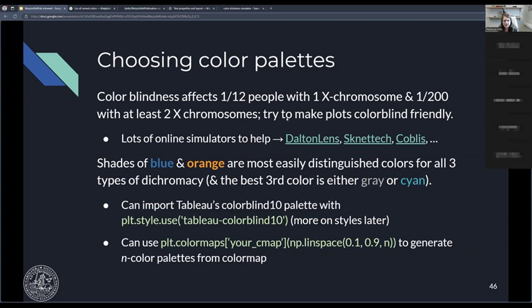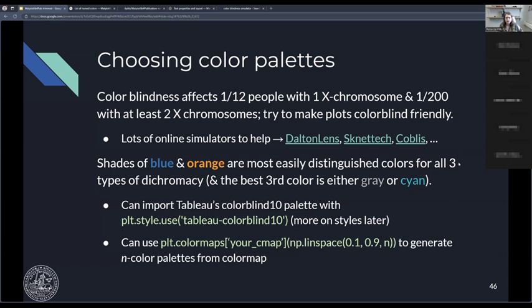Because there's not just color blindness, there's also color weakness, where people are missing part of their color receptors for a particular range of colors, and then color contrast may be more muted, and that's even more common.